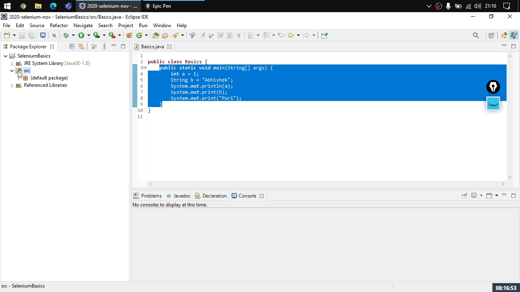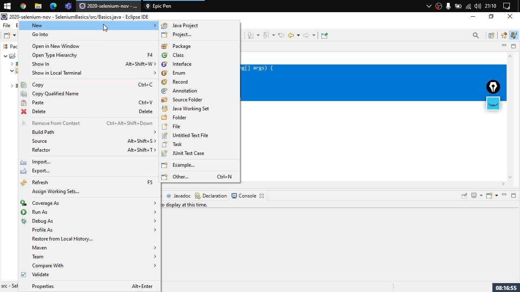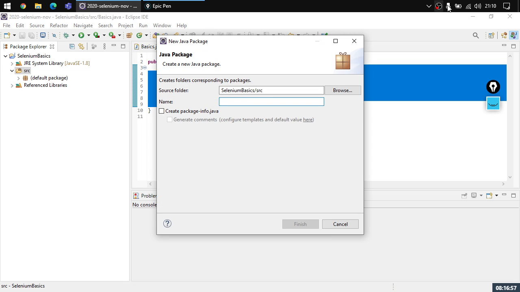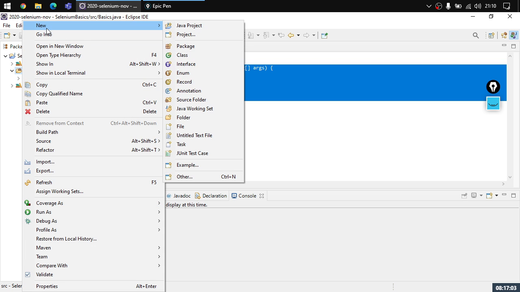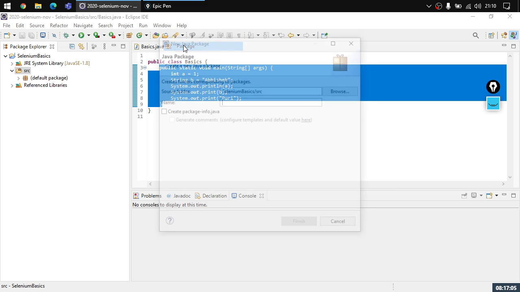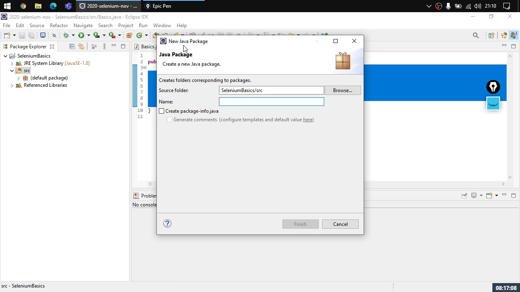First of all, we will be creating a new package. How? Right click on the source folder, go to New, and there is an option of package. As you have learned in the last lecture, a package is something that allows you to group similar code, so you can group similar Java files in one place.